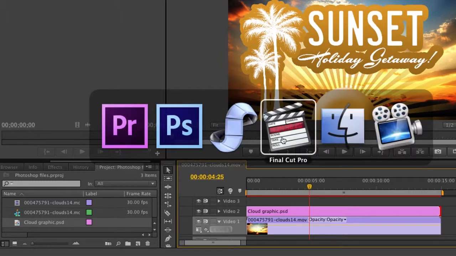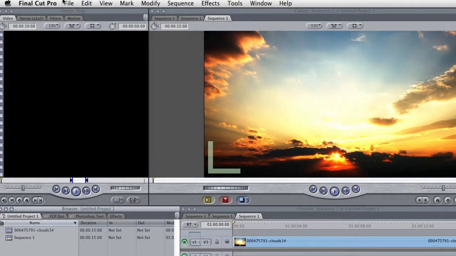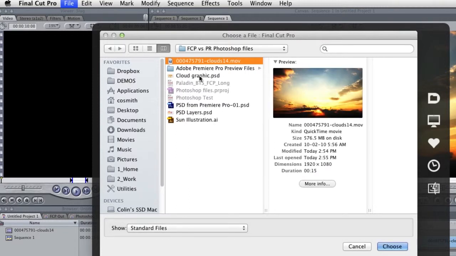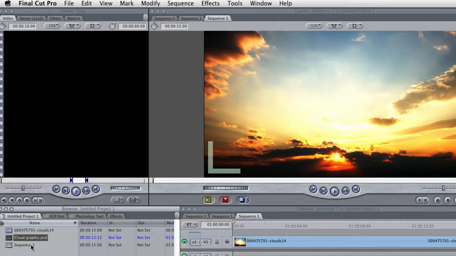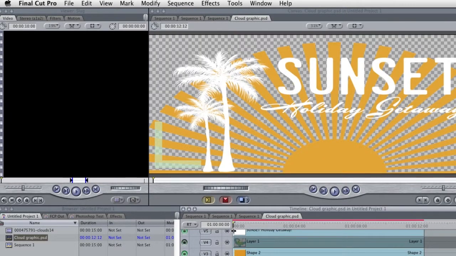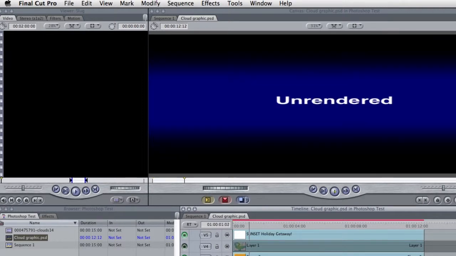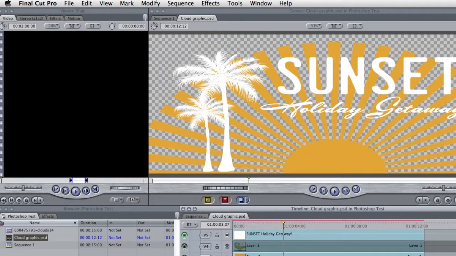Well, let's jump over to Final Cut and find out what happens when we do the same thing. So I'm going to import a file, and we bring in the same thing. This is the graphic that we're bringing in, and it comes in as a sequence. And if we open this up, we can see, ooh, what the heck has gone wrong? Well, every single layer style, gone. Layer mask, gone. Strokes, gone, gone, gone, gone, gone. And now that we have this inside Final Cut, let's hit the play button. Oh yeah, that's right. Every single thing has to render before we can see it. It's another thing that I'm not used to when you're working with Premiere Pro.